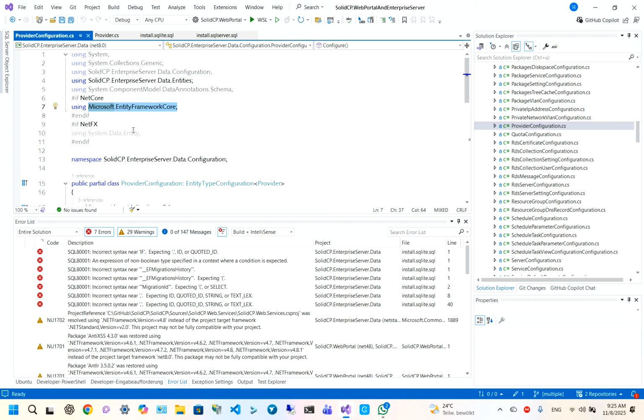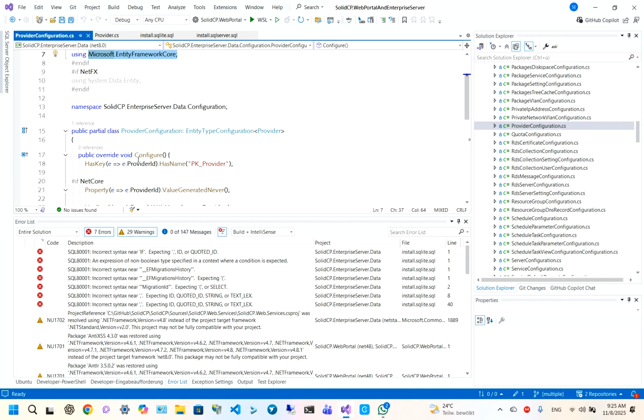And we have November now, it's 4 days until they release .NET 10. So we will be using EntityFramework Core 10 here, but we have to wait for using EntityFramework Core 10 until the MySQL provider for EntityFramework Core 10 is ready. And then we can use EntityFramework Core 10.